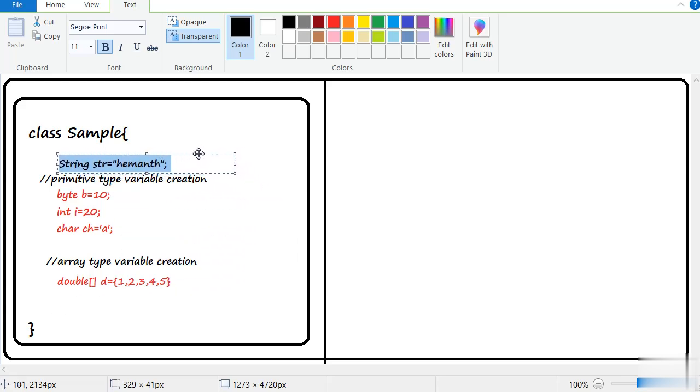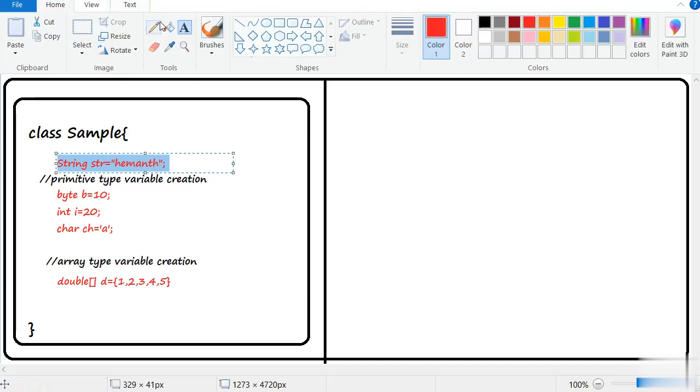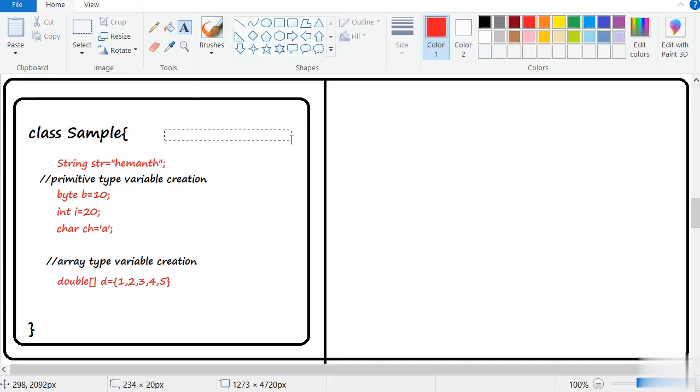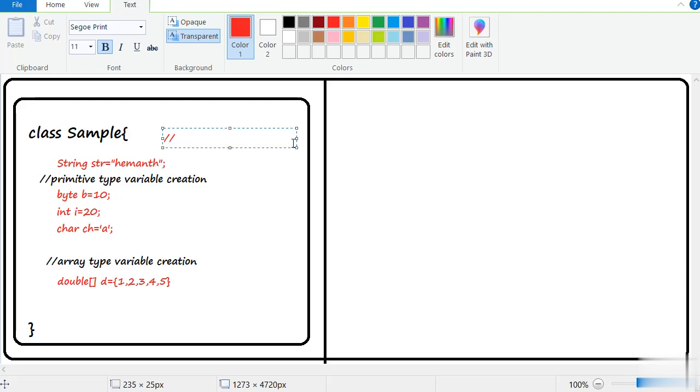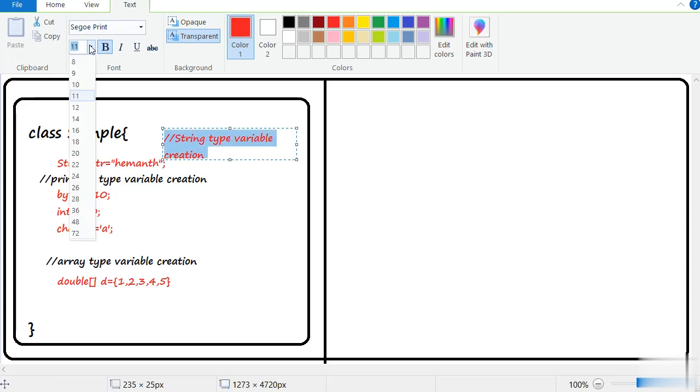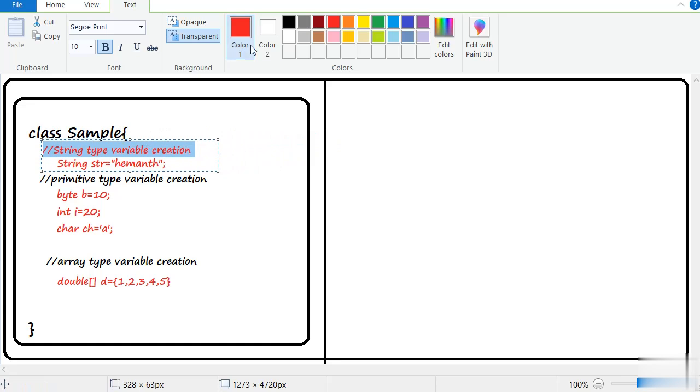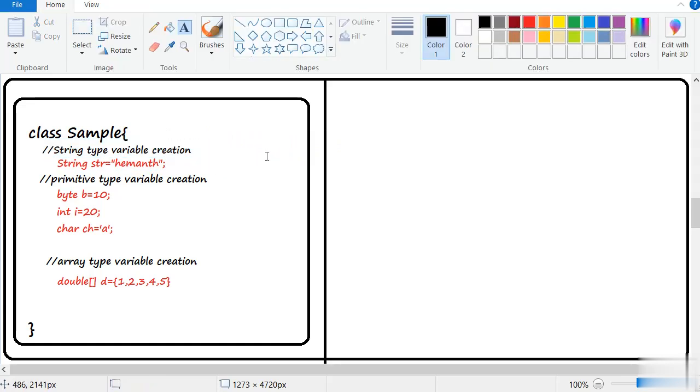String type variable creation. So I have created primitive types and I have created array type variables and I'm storing string type. I'm using all types inside my class.